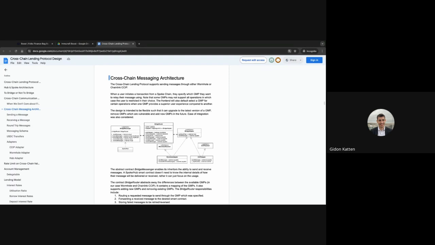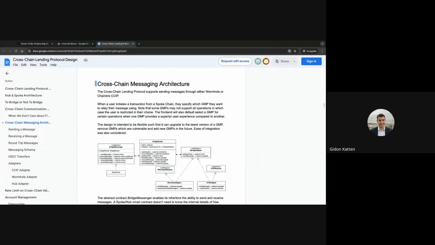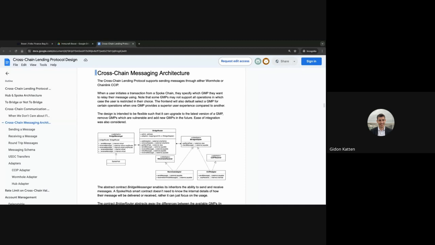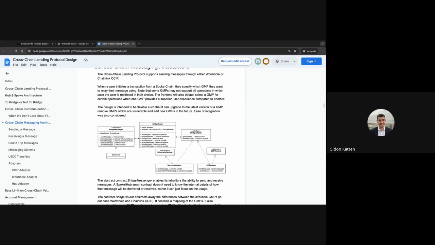So how do we actually use these messaging protocols? The way it works is that for a contract to be able to send and receive messages, all it needs to do is inherit from this bridge messenger abstract class smart contract that we define. And if it inherits from this contract, then it gains the ability to send and receive messages.